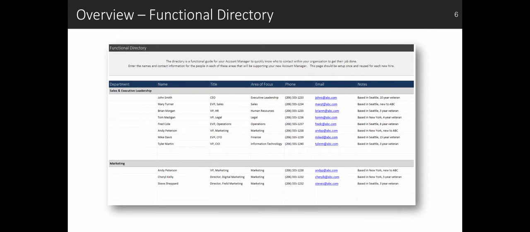And then we have our functional directory. We found that it's easier for new hires if we put a functional directory in this tool. And what we mean when we say functional is not everybody in each department, but the ones that they're most likely to work with by department. And of course this is different than your company directory because that has everybody. But a lot of times new hires don't know how to really manage the entire company directory down to that list of people they need to work with. So this is the type of thing you set up once and only edit when there's changes to these people. And it's a very useful tool for your account managers and not having to comb through the haystack of people in your directory to figure out who they need to work with.